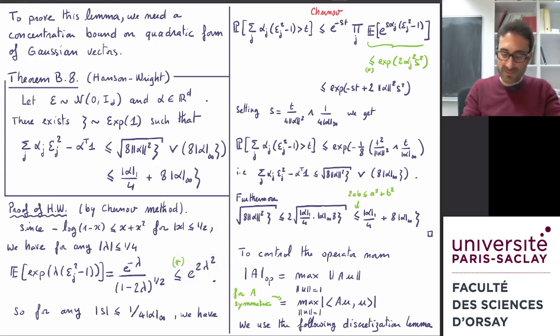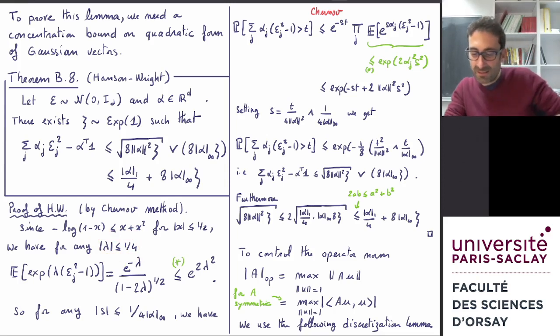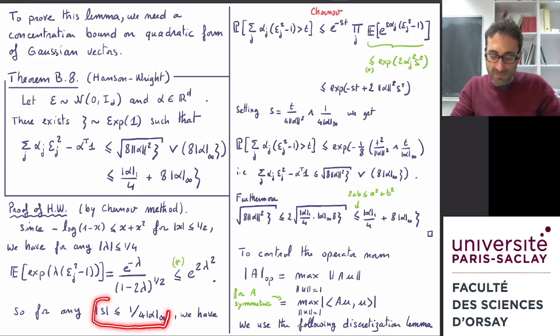All right, so I have this upper bound, which is valid as long as x is smaller in absolute value than 1/2. So I need to have lambda smaller than 1/4. So if I have here this quantity alpha j times s smaller than 1/4, which is guaranteed when I have this inequality here, then this expectation is smaller than this upper bound that is obtained by just this formula.